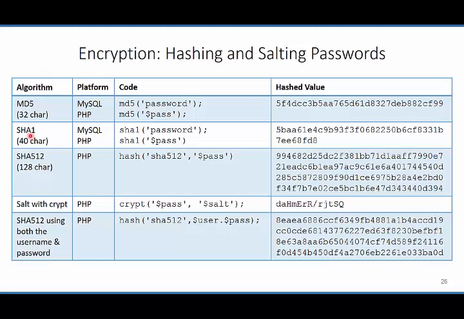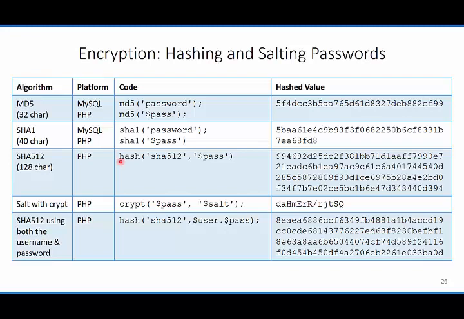Then we see over here SHA-1 generates 40 characters, so it's a little bit better, but both of these techniques are a little outdated and they can be cracked in a short time period. So there are other hashing algorithms that are much better, such as SHA-512, which has 128 characters, which makes it much more difficult to crack. So this is only used in PHP or other programs. MySQL doesn't really support it directly.